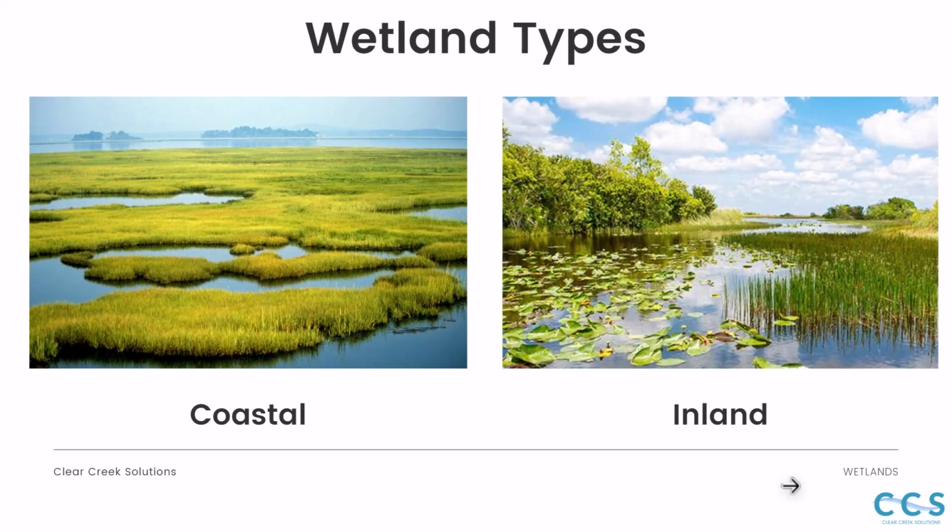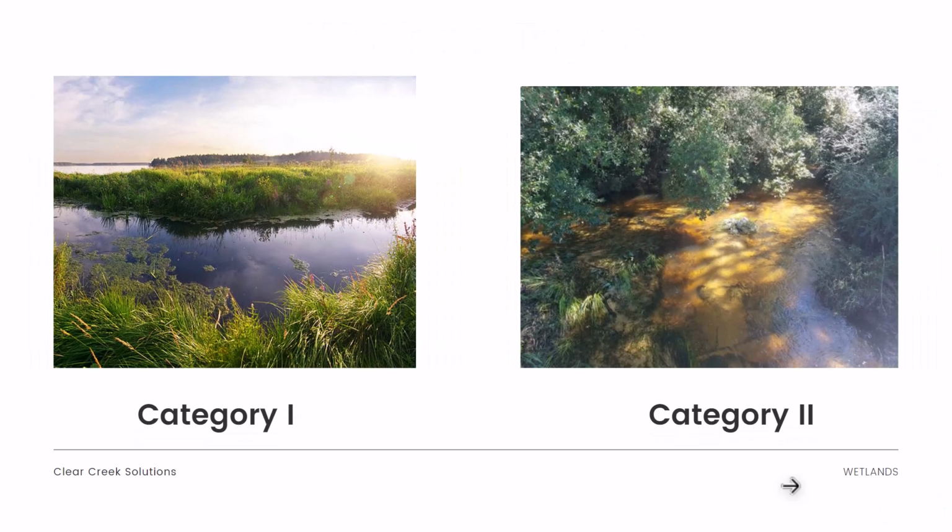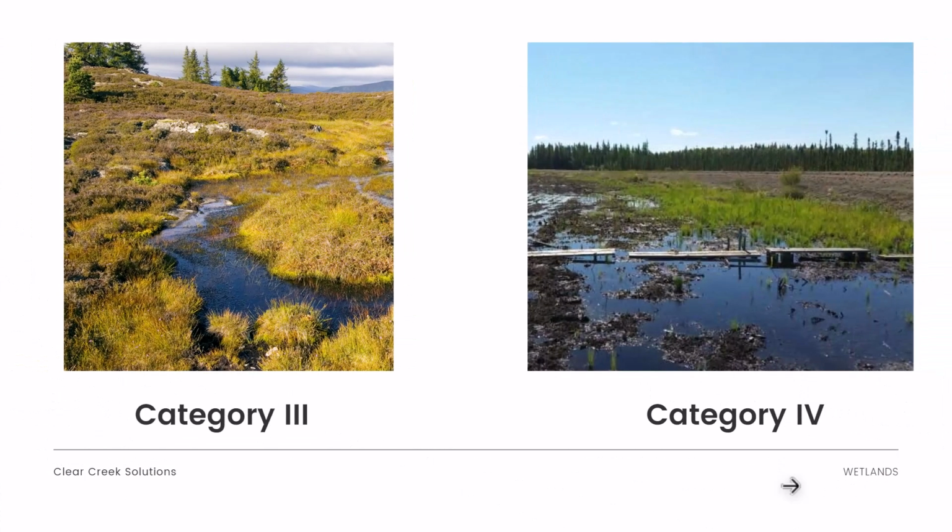So here are some wetland types. Here are the general categories. On the left, you can see what a coastal wetland looks like, and on the right, you can see what an inland wetland looks like. The left one looks more like a marsh or a delta area, and the inland wetland is going to be that water body there, but occupied and more seasonally adjusted based on the wildlife surrounding it and the land use. You can see the different gradations of wetlands, category 1 to category 2, and more damaged wetlands in category 3 and category 4.